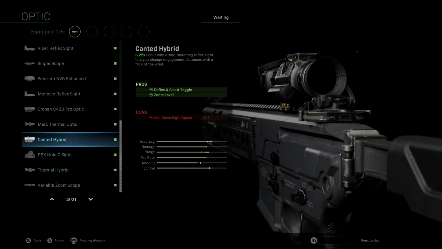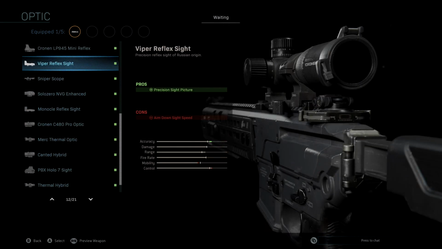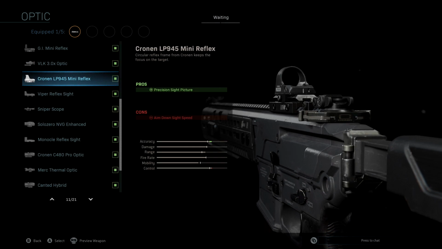The optic that we're using is the Cronin LP945 mini reflex. Now, honestly, this is personal preference. I always enjoy running the mini reflexes on pretty much every gun in this game. If there's a specific reflex that you like running, I would recommend it if you think that you're better with it. However, some of these scopes I think are so dumb, like the Scout Combat optic or something that massive. There's no reason to have that on. So I would recommend sticking to the mini reflexes, but if you guys have a different optic that you feel more comfortable with, I would recommend going with that first. But the Cronin LP945 mini reflex is what we're rocking with on this setup.